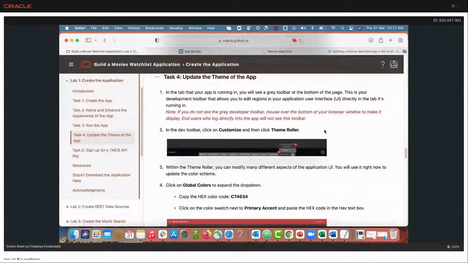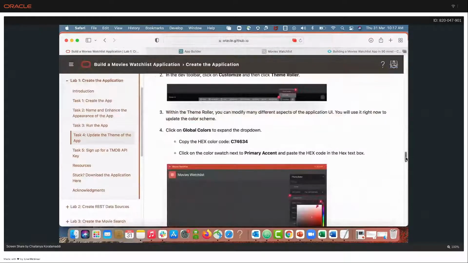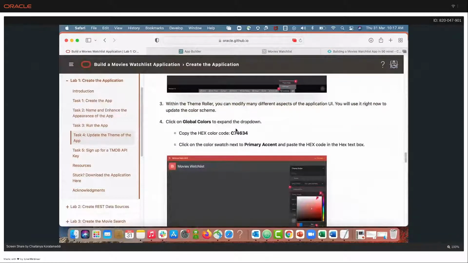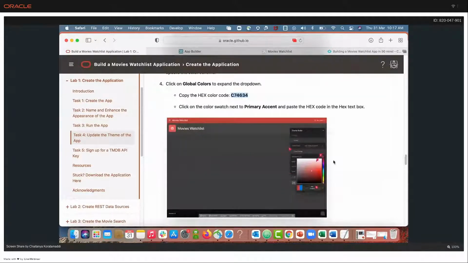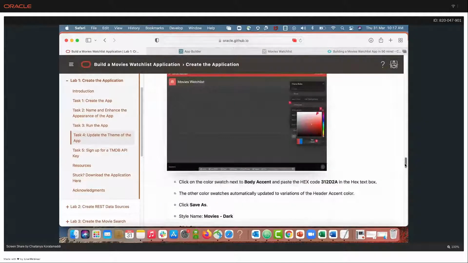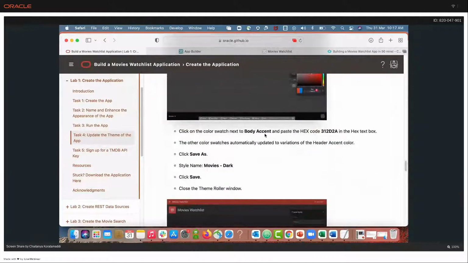So here we want to change the global color. Okay, so you need to click global colors and copy this hex color code, and then click on the color swatch next to primary accent, paste that one, and then body accent, you paste another hex code. So let's do this first.